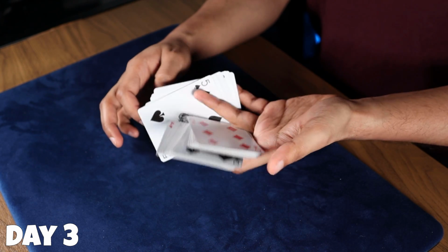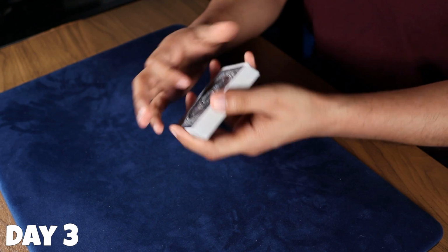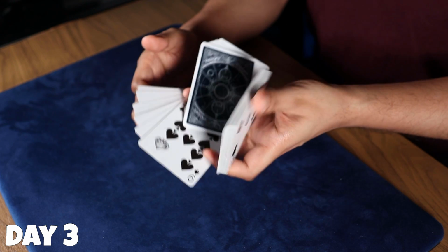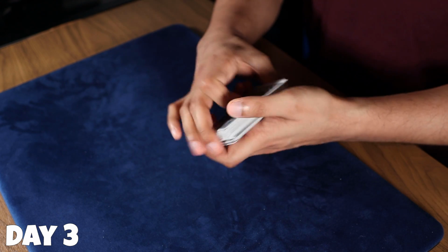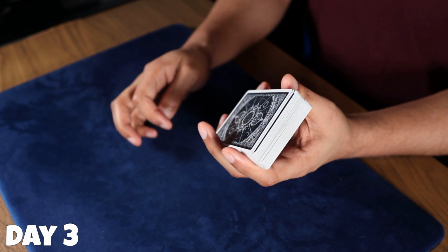I gotta say, I am loving this. When I first started, I was hating it, but I love this move. Cubone all the way. For those of you who don't know, Cubone is a Pokemon. It's a Pokemon that has lost its mother.